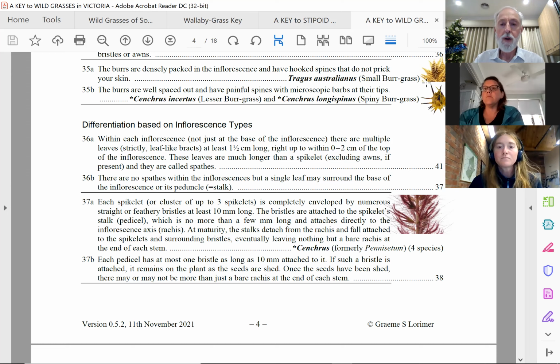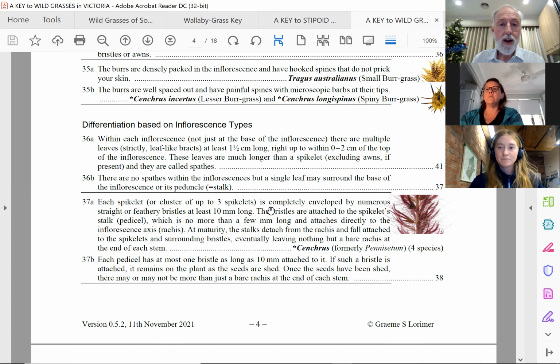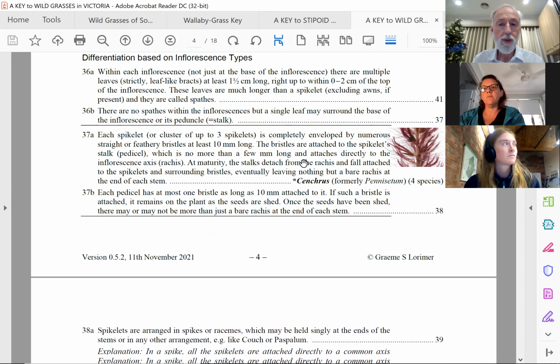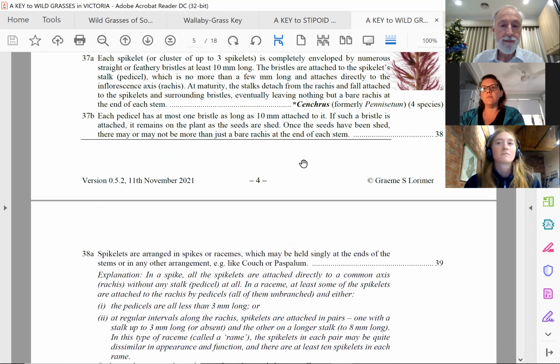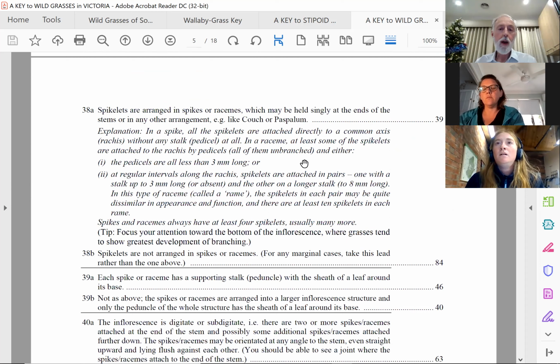So our specimens do not fit this description. I've put a photograph there that's representative of the 4 species that come out here. This one's fountain grass, it's usually sold as such, and is going wild around Melbourne in particular. Because we're running out of time, I'm not going to dwell on that. Let's just say we don't have these bristles like on one of those synchruses, and we'll go down to 38. Couplet 38 is really important.